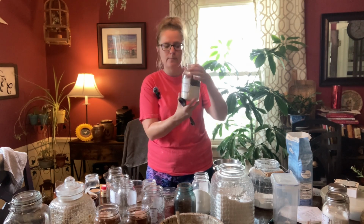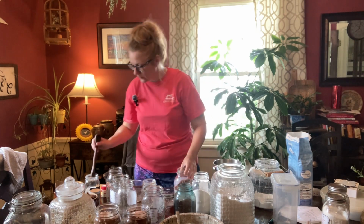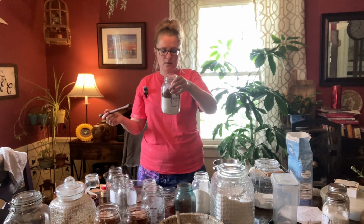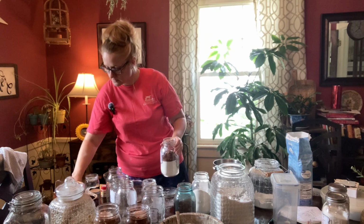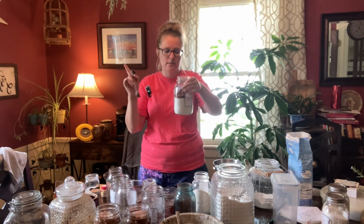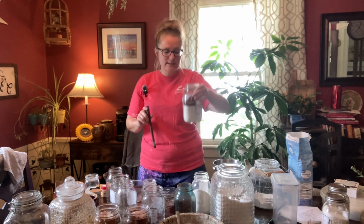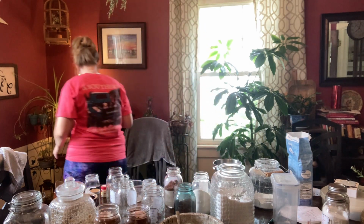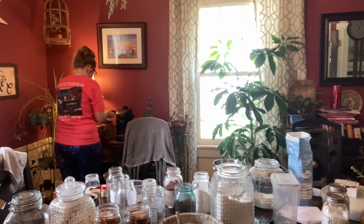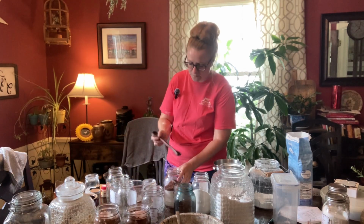Let's finish up my brownie mix. We need 1/8 teaspoon of baking powder. There you go. Half a teaspoon of salt. I already have one brownie mix, which is why, sorry, it's still full. That's why I'm only doing one of these. 1 teaspoon espresso. I have espresso back here at my coffee bar. And the espresso really gives it such a good chocolatey flavor.